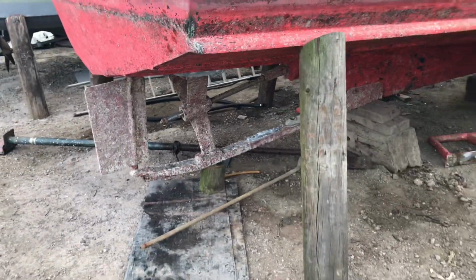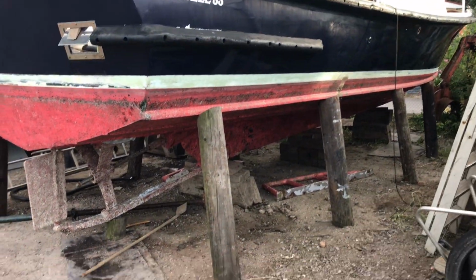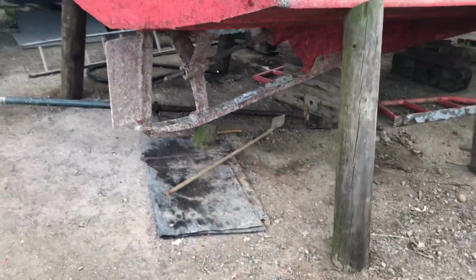So I'll also take the prop off as well. I'll show you the prop in a minute. I'll show you why it's dead. Yeah, so there you go. Both sides are off.